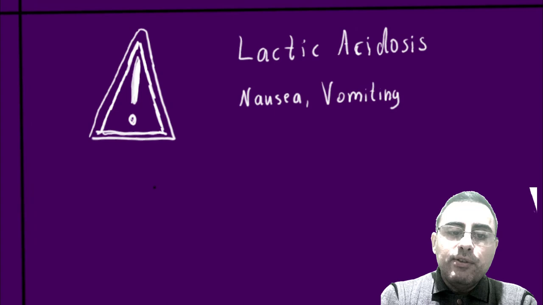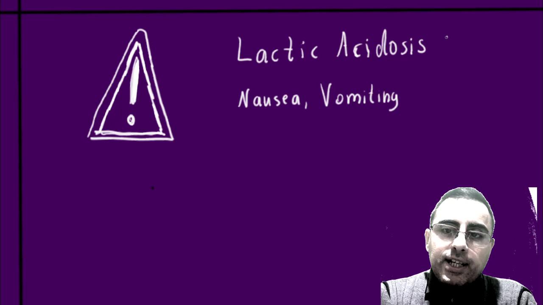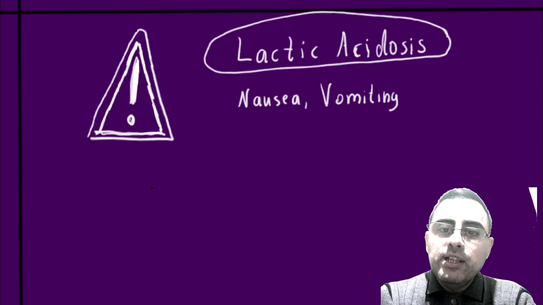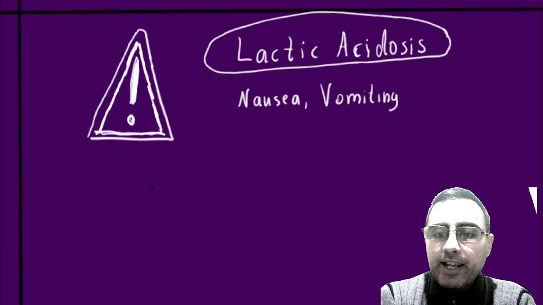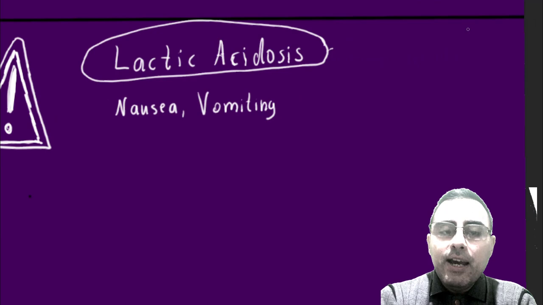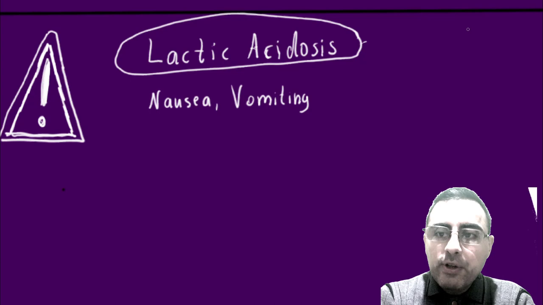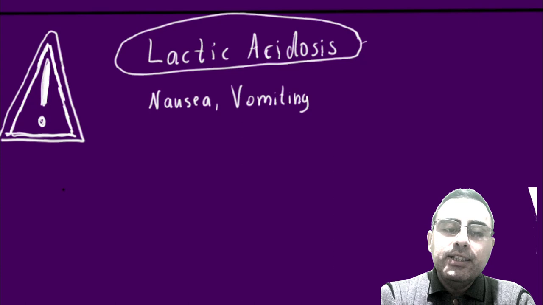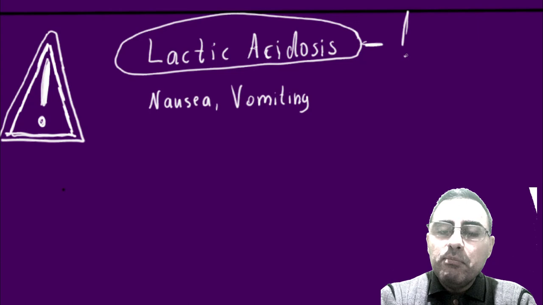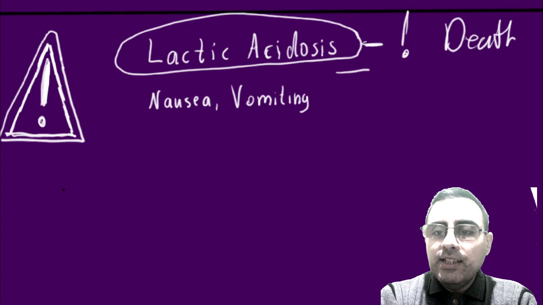And our last story is about the adverse and side effects of metformin. The most important but rare adverse effect is lactic acidosis. Lactic acidosis develops if a person has liver failure or kidney failure. If a person has liver or kidney disease, he or she should be very careful and should monitor liver and kidney functions when taking metformin. Lactic acidosis is important because it can cause death, but it's rare.